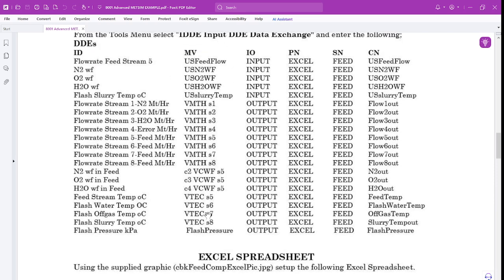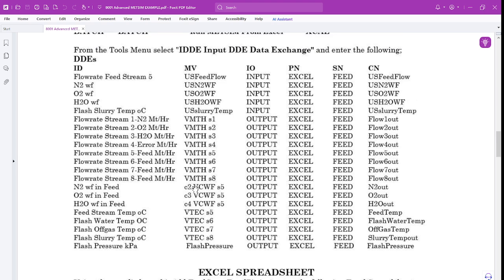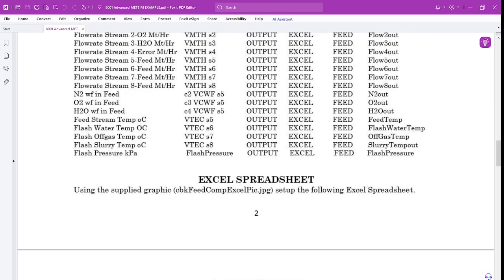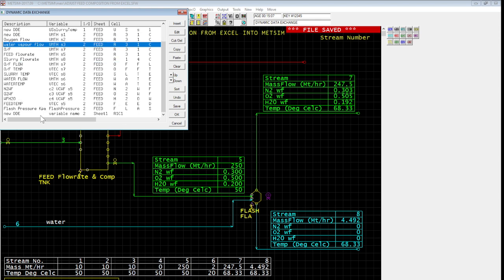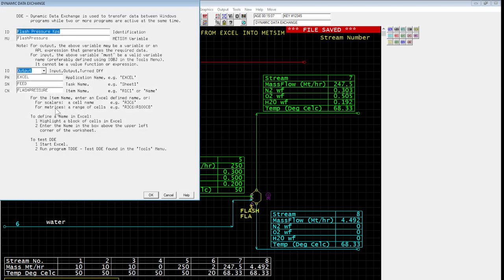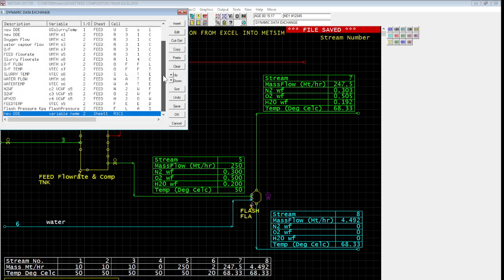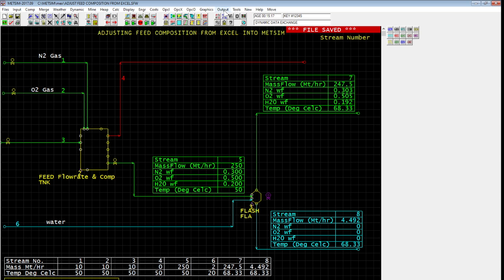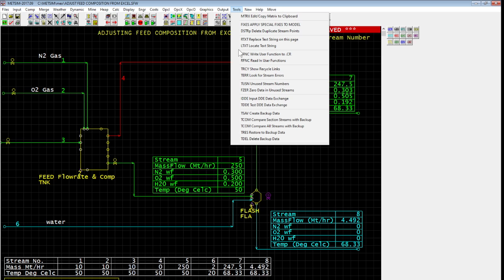So in this case, you'll be setting up the dynamic data exchange for this model. After you've set up all the variables, you proceed to go on to tools and you test your dynamic data exchange.